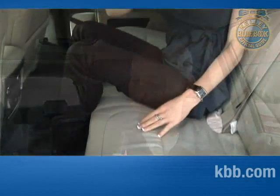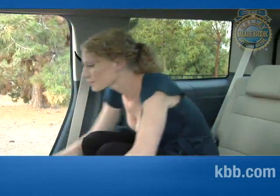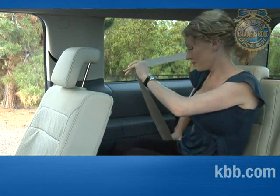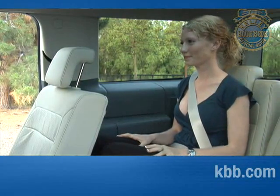Right. On the Flex, what we set out to do was really have first class in the first and the second row. And then you've got the third row, which also for a third row, I think does a great job as far as giving space and also visibility. You'll notice that the third row is a little higher than the second row. I just rode over here in the third row of the Flex, okay, so I felt pretty good about it. Right. Sometimes in third rows, it's the black hole of Calcutta. That's true. And I think we wanted to give every row their own personal space. And I think make everybody feel important.